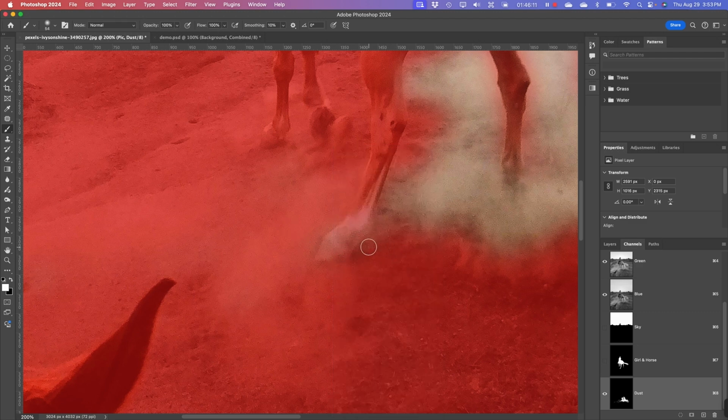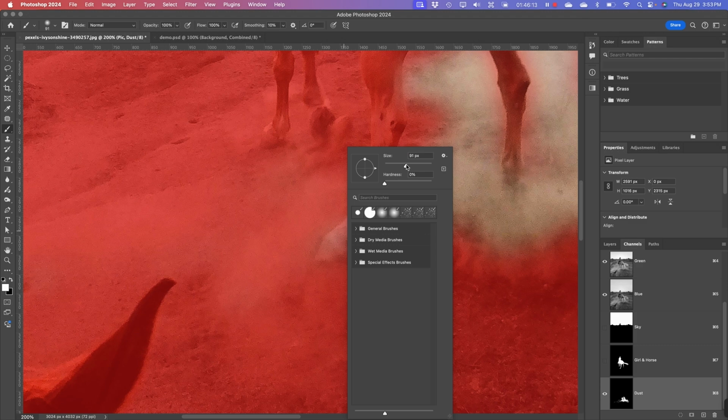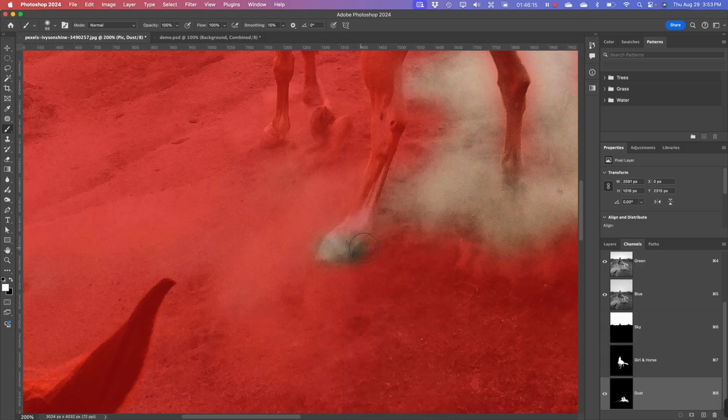And rather than going into this with a big, purely white brush, I'm going to go back up here to the control bar, and there's an opacity setting. It's set to 100% right now. I'm going to drop that to about 20-ish.